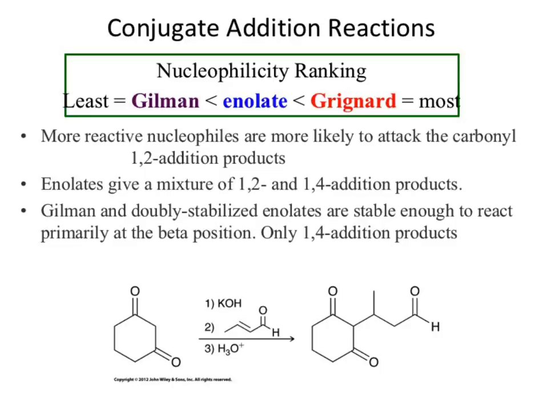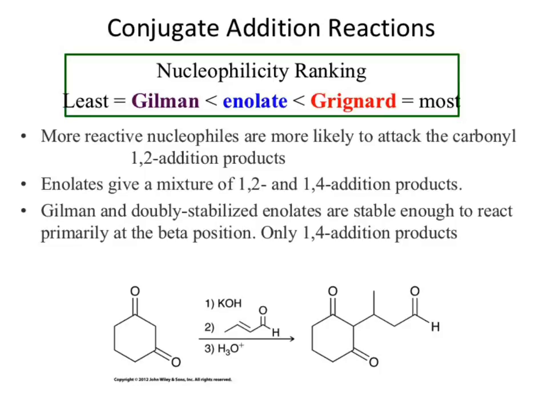Yes, conjugate additions. Okay. What happens if we go through and change our nucleophile? Instead of being just a standard enolate, we switch it up and now move to an alpha-beta unsaturated ketone. Where's the enolate as far as its reactivity under our 1,2 or our 1,4 conditions? It is a negative carbon, but Grignards are negative carbons, and Gilmans are negative carbons, and yet they attack different locations. So where does the enolate fall? Pretty much smack dab right in the middle. Okay. So how do we know how it's going to react and where it's going to shift around?